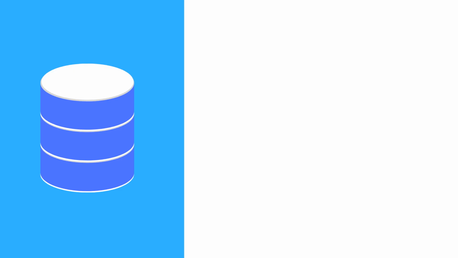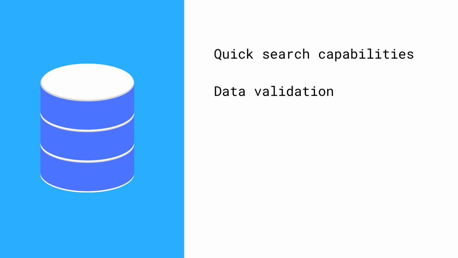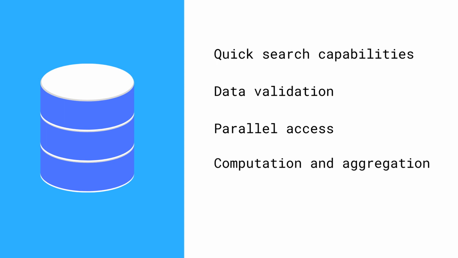Among other things, databases provide quick search capabilities so you can easily find the information you need, data validation so that you can be sure the data you enter is correct, parallel access so that many people can add or modify data at the same time, computation and aggregation so you can conveniently work with your data and create reports, access control so you can precisely define who can see which information.